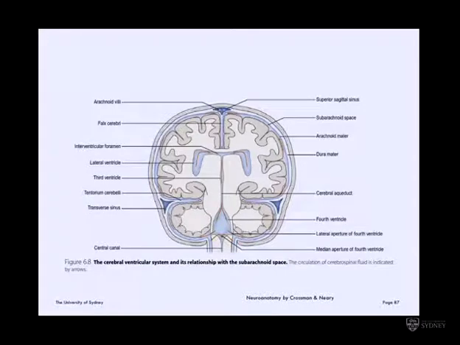So blockage in any one of these systems, so if you think of a blockage here in the mesencephalic aqueduct, if it's blocked there, what's going to happen is these structures will start expanding. As the ventricles start expanding, the brain tissue will start getting squished against the bone, against the skull, causing damage. Questions on that?